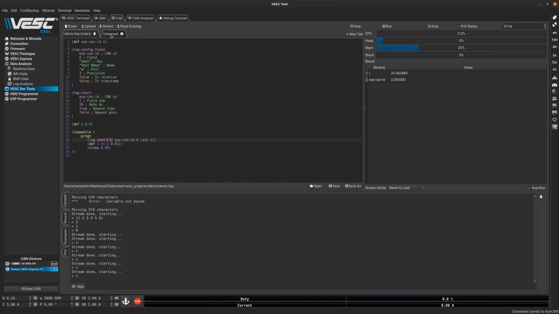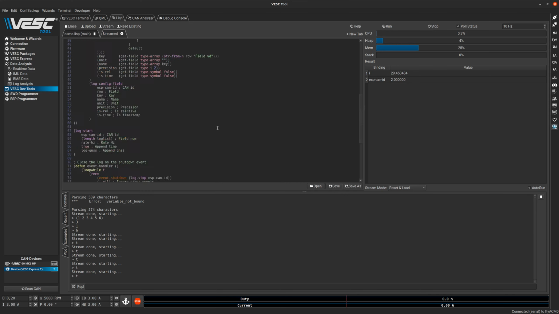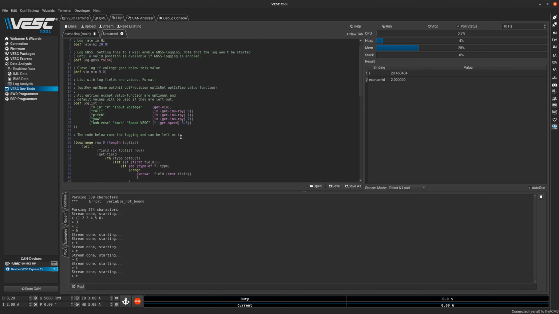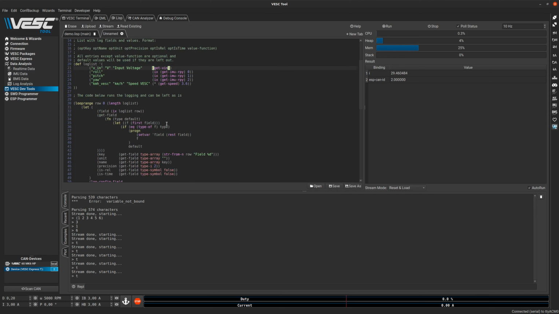And one way to do that that can look quite nice is the same way as the log viewer does that comes in the examples of VESC Tool. So in this case, I made a list here, and this list is supposed to represent all of the log entries, and I mean, this is just any list that I can make, and I just have to keep in my mind what I wanted the list to represent. And in this case I wanted to have a key, unit, a name, index, and the other properties down here: time, is relative, and value.